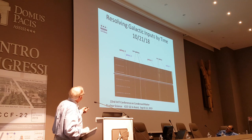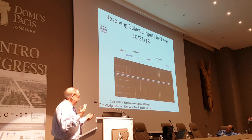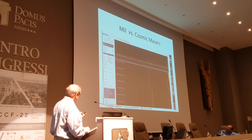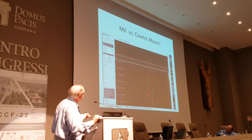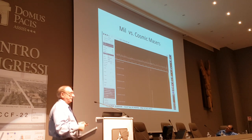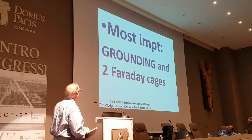Peter Hagelstein suggested that I separate out some of these lines, and what we did, we found out these are from our galaxies, these are other galaxies. And it really is terrific. In fact, if you do Doppler shift in this, you can see back in time. And it's just incredible to me that this is just so new and incredible. These are galactic. The military does masers as well, and this is obviously a military maser here, because galaxies don't do that. They don't turn off and on at that frequency.